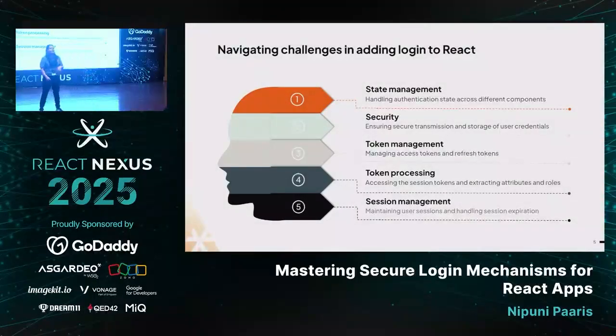Okay, so imagine this, right? You build this amazing, beautiful, state-of-the-art React app, and now you realize, oh yes, people need to log in, right? So the first of the challenges in the list is state management. You need to manage the is-authenticated state of the user across all your components, across all your pages. It's more like trying to keep a secret among a room full of gossips, right? Just one move goes wrong, you see that sign in button somewhere down the component tree and it all goes to hell.